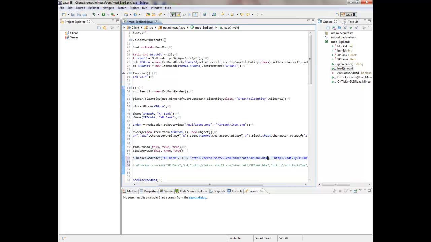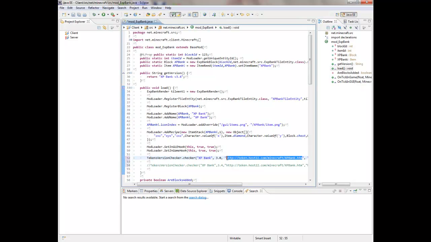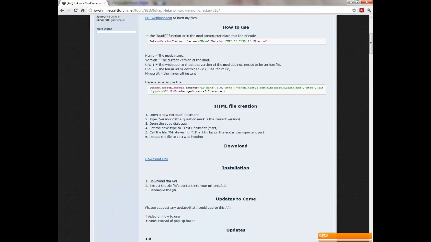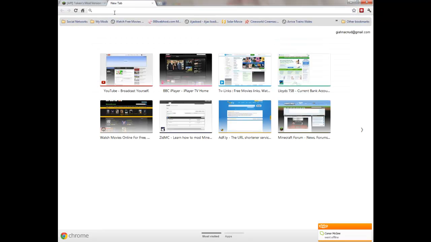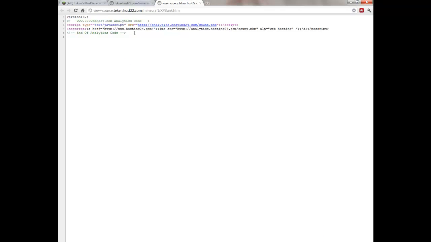So I'm going to open up the file here. Sorry about that. As you can see, this says we're at version 3.4, which is what the current version is. And just to check, here's the page source. This bit's put in by my hosting automatically, so you can ignore that bit I've just highlighted. The line which you need to look at is line 1 here. It says version, and then it does the point, then you have your values.